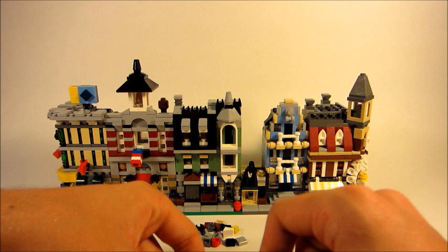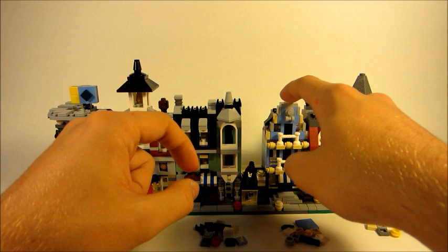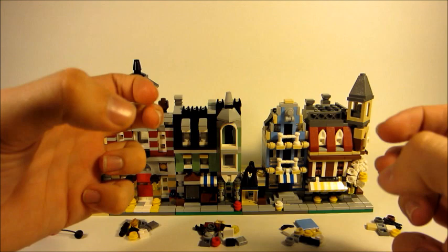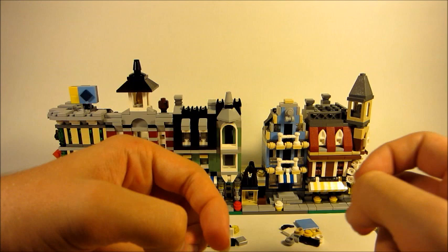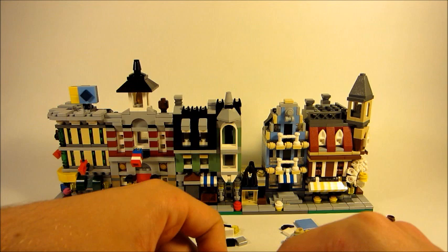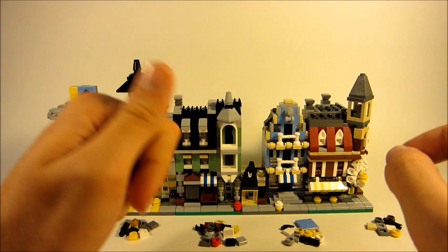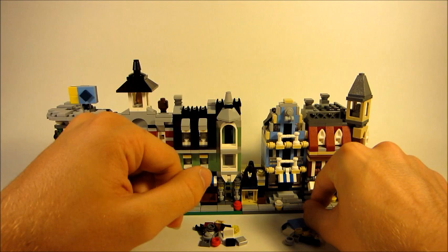It was a double modular building where it was kind of like the Market Street, except whenever you did the mini, this one scrunched up. It split up into two separate things, so you could actually add it on to something else. So hopefully they'll make more once they make the next five modular buildings. So hopefully we'll get a pet shop, some other kind of store combo model, and the town hall, and then whatever three they're planning on making later for the future and stuff like that.